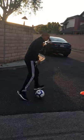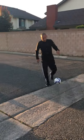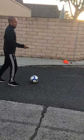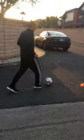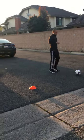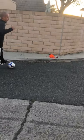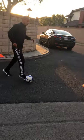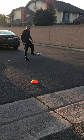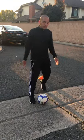You can fake left, shimmy right. And then you can practice going at the cone, doing the Maradona, so spin here. And then you can be creative, do whatever you want. You can go step over here. But the most important is just switching it up, being creative, and using both your right and left foot.